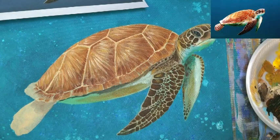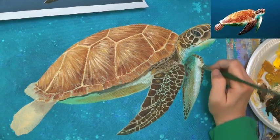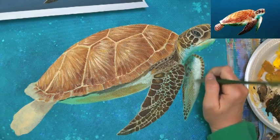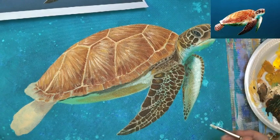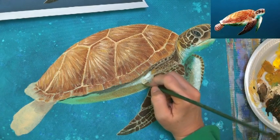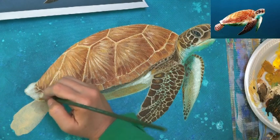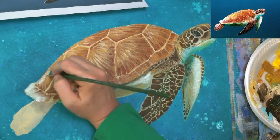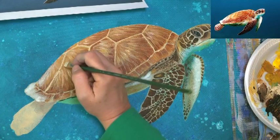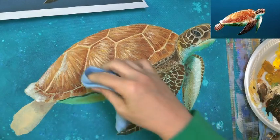But it's given us a highlight here. Just kind of tapping, doing these little light brush strokes so that it blends a little bit. There we go. That looks nice because it looks like that water's reflecting the light onto his belly a little bit. Just a little bit right here too. And there's a little bit on his shell here. I don't like that. I'm gonna wipe that off.